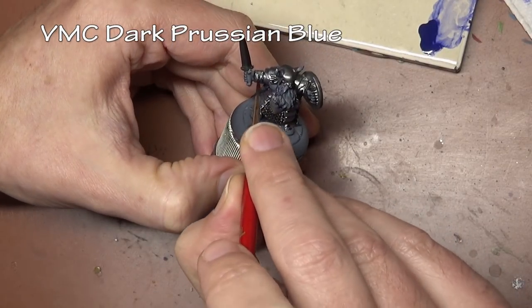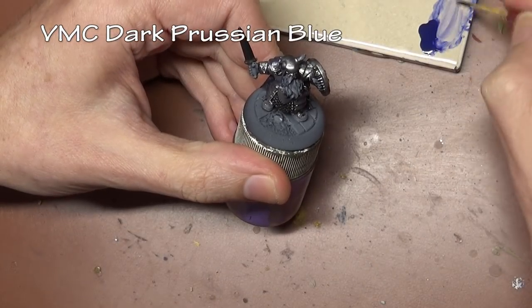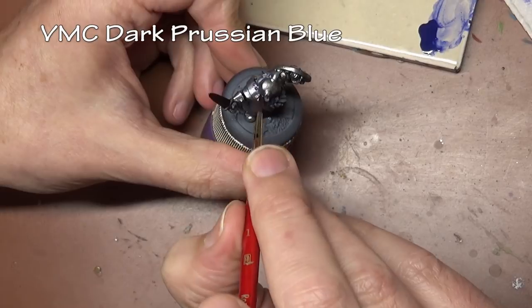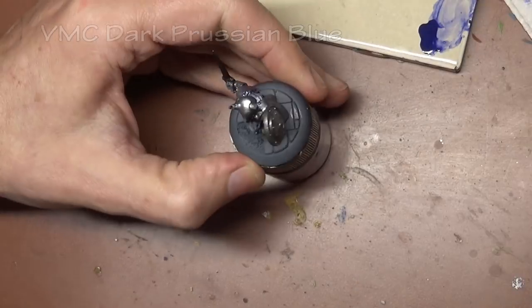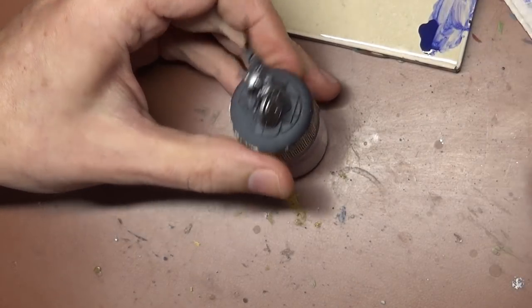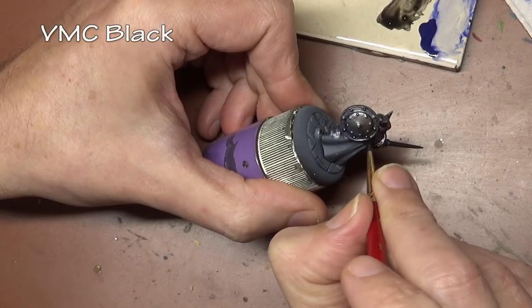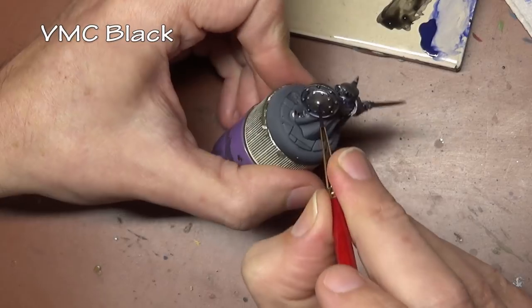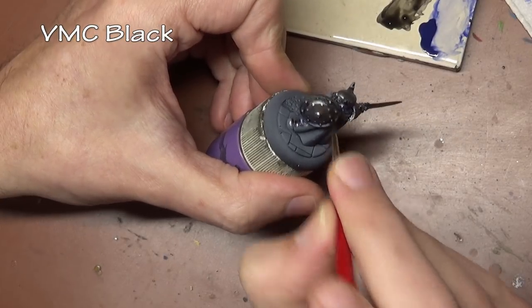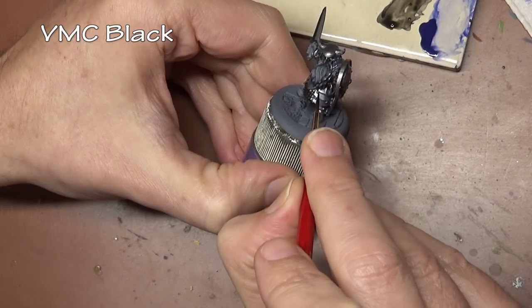After that, we add some dark Prussian blue, about two precision washes, sort of as a shade layer, and also just to add a little bit of clean blue steel color to the armor. After that, we put on a precision wash of black. That's going to be our real shade color. And you can overdo the blue a little bit at this stage, because we're going to put black over it, we're basically darkening or blackening the blue quite a bit.